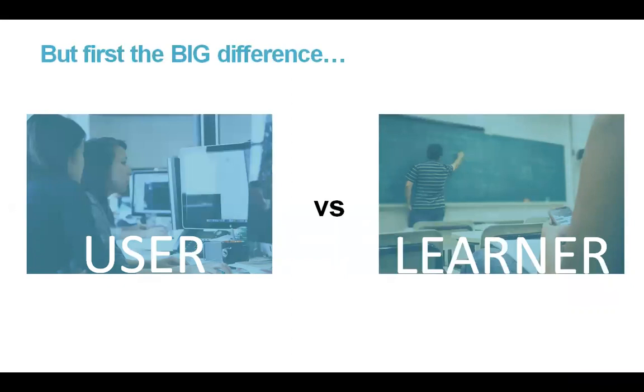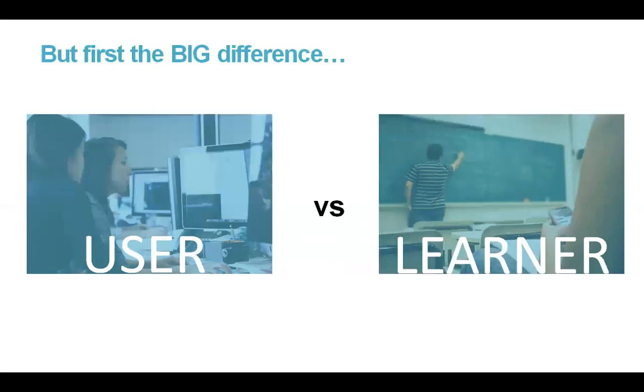A user is someone who is using a product. So does that mean that, okay, let me first define that. A user is someone who is using that product, and a learner is someone who learns or gains information about that product. So does that mean that a user is not a learner? No, that's not the case. A user can also be a learner, or a learner can also be a user. Both terms are interchangeable, but there are certain differences in the terms.